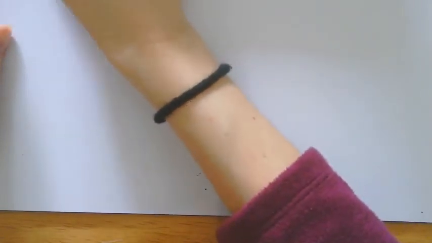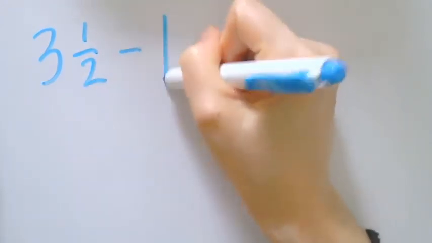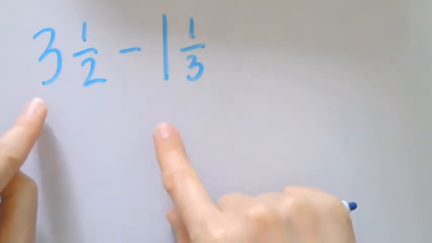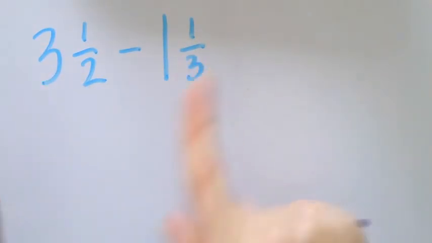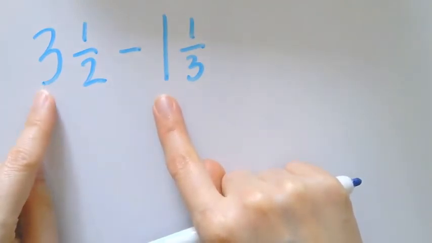And this time we're going to try writing in view. 3 1/2 minus 1 1/3. So we're going to work on a subtraction problem this time. All right, so if we're going to subtract, we're doing the same thing. We can't subtract 3 minus 1/3, okay? So we can only subtract whole numbers for right now.